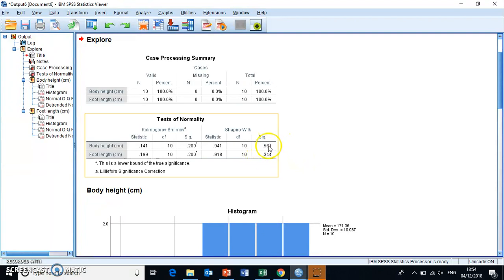Now, a p-value such as this, which is over 0.05, signals that actually there is no difference between the data you have and a theoretical data set which is normally distributed. So that means a non-significant p-value in this scenario tells you that the data are normally distributed. You don't have to worry about any outliers in this respect. So the fact that these p-values are both over 0.05 tells you that you are able to produce an independent samples t-test to compare the measurements in these data. So that's what we're going to do.